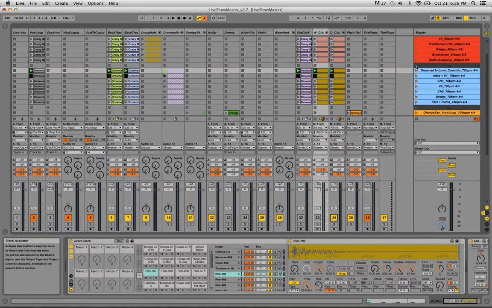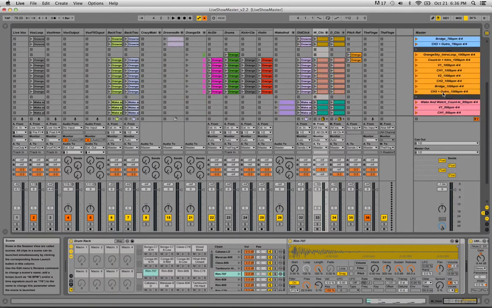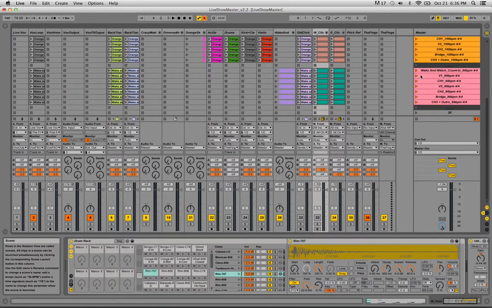The drummer, however, same as Orange Sky, the click track is going to keep going after the toms come in. That gives you the opportunity, Whitney, if you want to mute the backing track of the toms and have the drummer play it, which I think is kind of a hipper sound. When we had Cliff playing over the top of the drums, it got a little bit chunky at times. But that's the basic idea. So Orange Sky, Drowned in Love, and Wake and Watch are all set up that way.